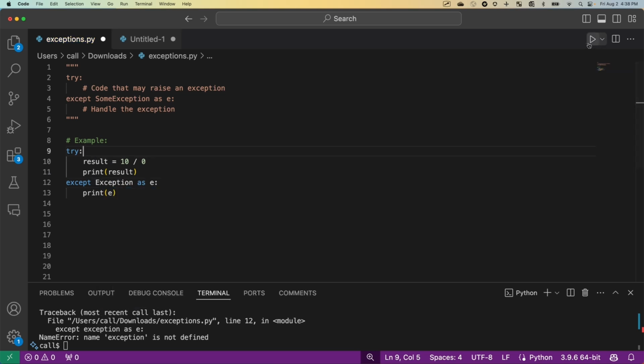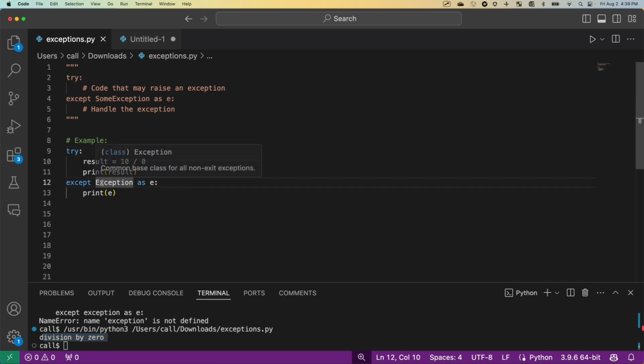Exception as E. Division by 0. This does need to be capital E because it's the base class for non-exit exceptions, as we read there. So this really shouldn't be some exception. It should be Exception as E. We could just print the error. So that's another way of doing it.